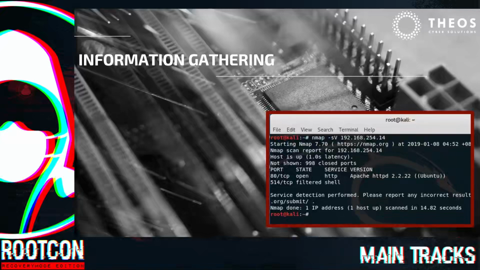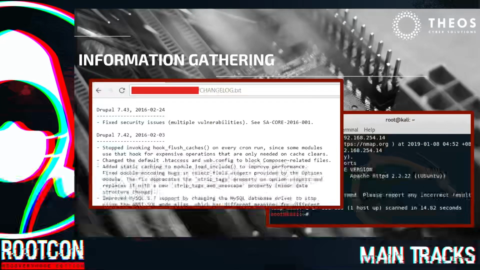Now looking at the web page, etc., after serious digging, you'll realize that this web page is in Drupal. Drupal has its changelog.txt. If it's available, then it's jackpot. You'll be able to fingerprint the specific Drupal version.